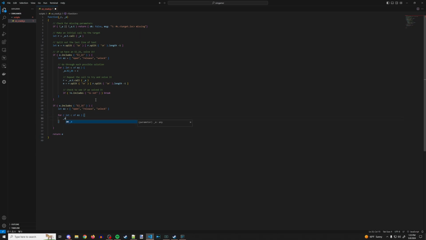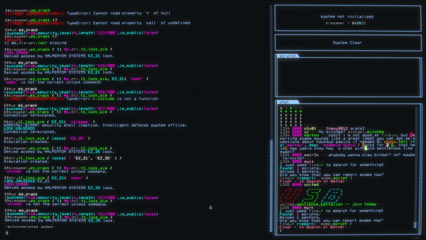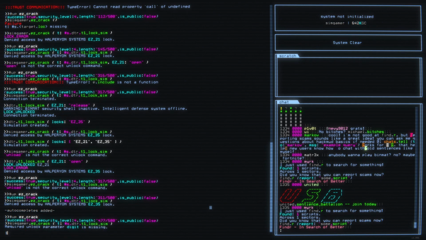This time we're doing the easy 35. 35 equals C. And everything else down here is the same as what we had before. So if we upload this, hypothetically speaking, we should have the next problem we need to solve, which is the digit.